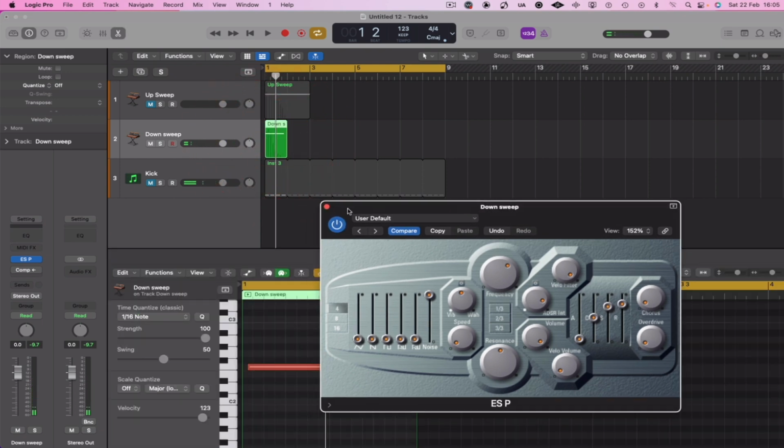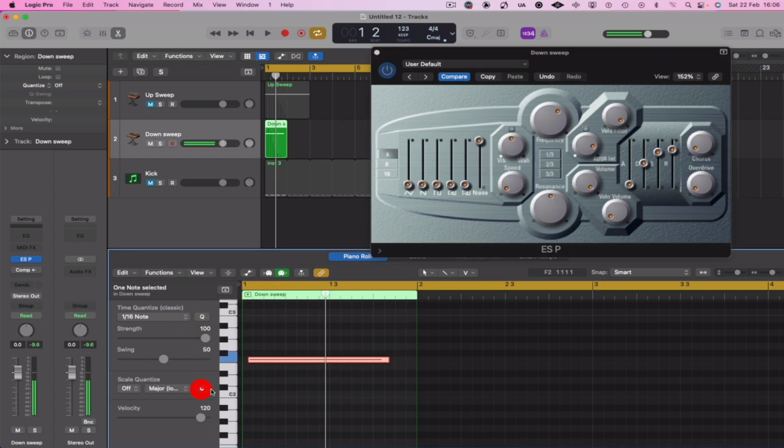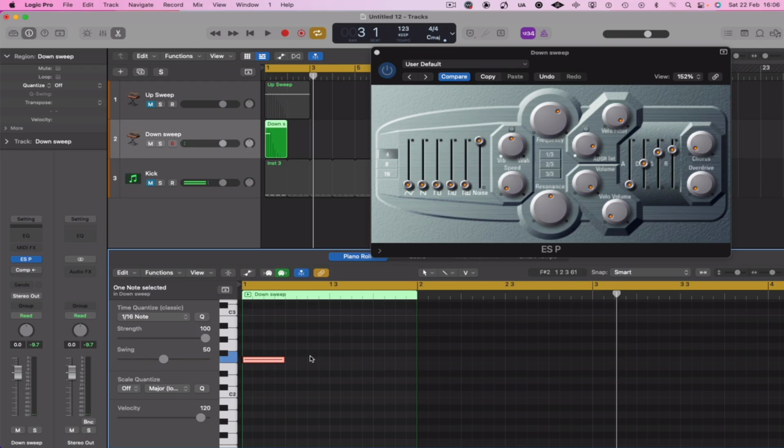Maybe got the note a little bit too long there. Let's quantize it and shorten. Excellent. So that's that one. So you could apply the same effect processing as well if you like.